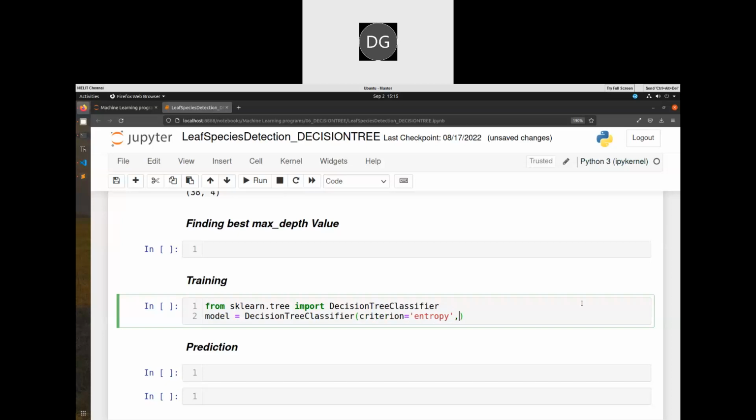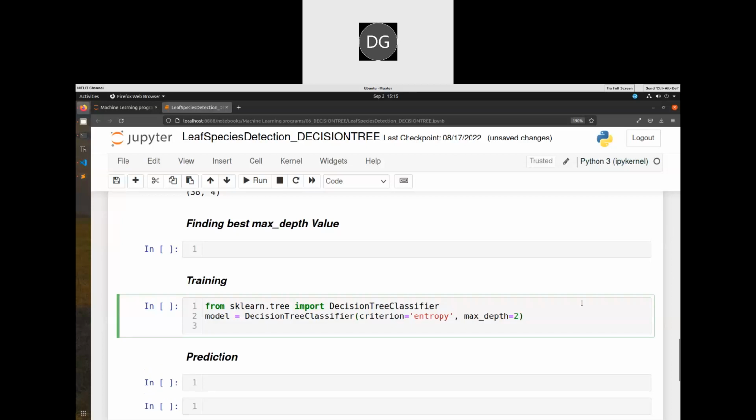Then maximum depth: assume that I don't know the best maximum depth, so I'm giving only 2. In the algorithm you can also give a random state if you want to split the data the same way each time; otherwise you can ignore it. Then I have to fit the dataset into my model: X_train, comma, y_train.